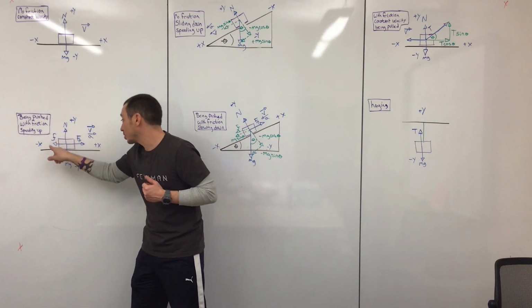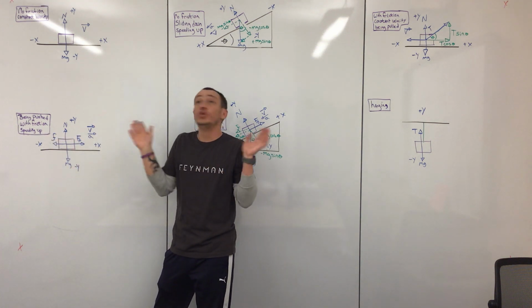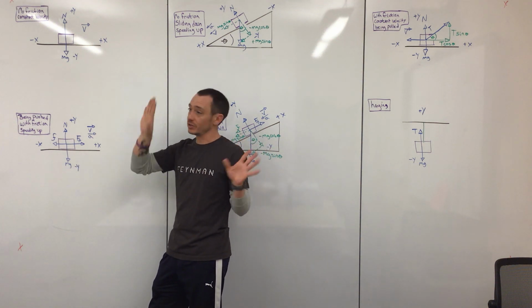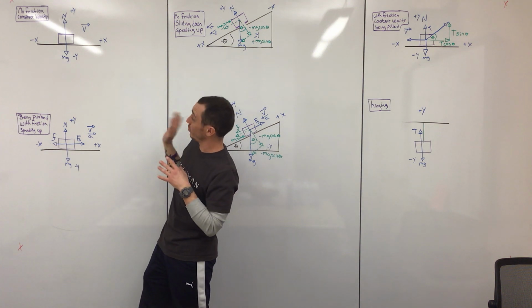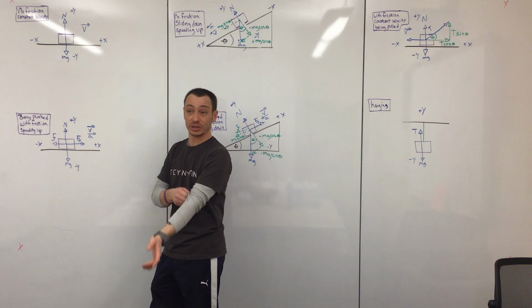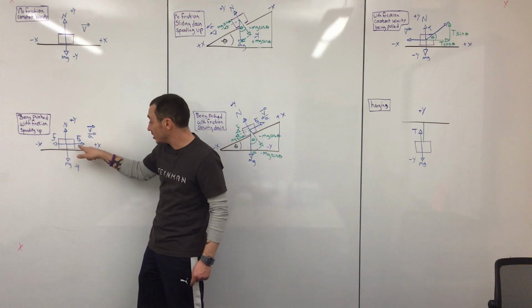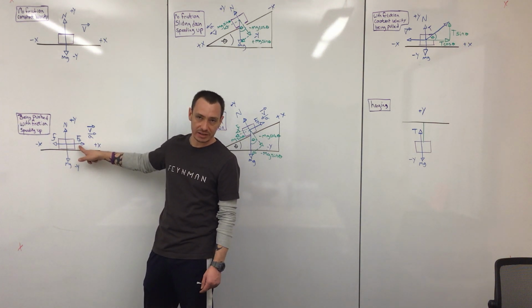Again, we don't need to draw the person pushing this. No one cares about that. You don't need to do it. If you're an artist, that's great, but we don't need that. That's the nice thing about a free body diagram: you don't need to be an artist. We're just trying to look at the situation. But there is someone pushing the box, and you want to draw that force on the box.